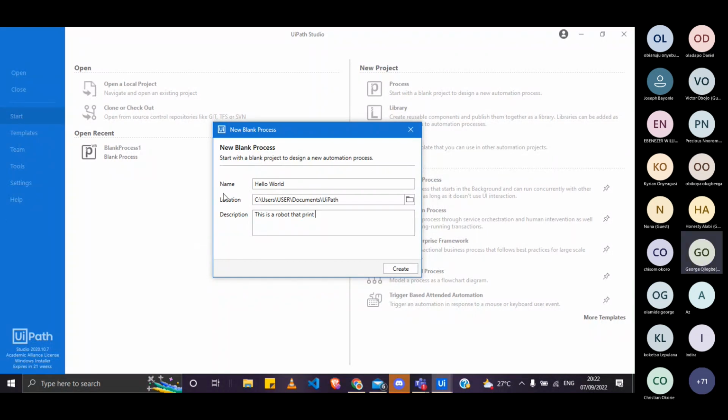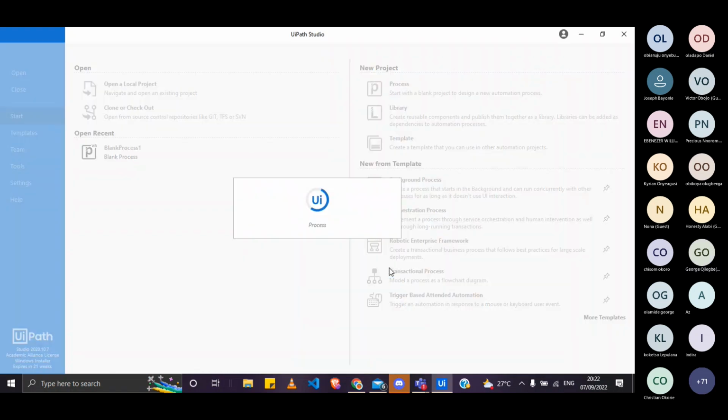Sir, on my own screen here, I'm seeing hello world. Where do you see the hello world? After opening the process. Is it after opening the process that you are seeing hello world? Left hand side. Do you want to share your screen and let's see what we're talking about?